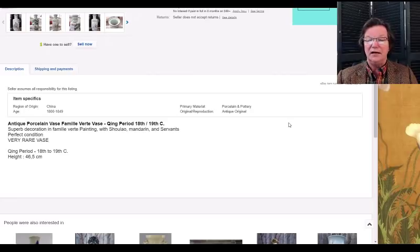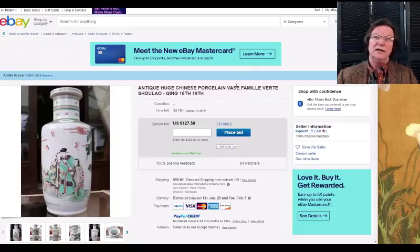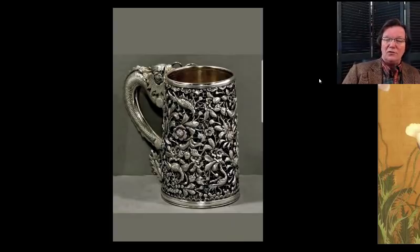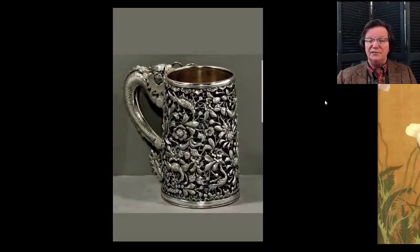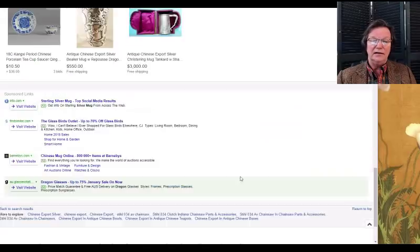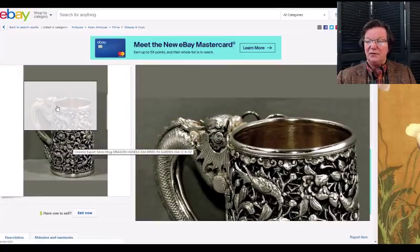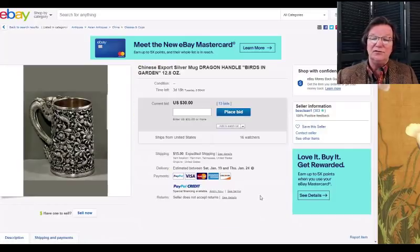Finally, if you like Chinese silver, there's a deeply carved Chinese silver dragon-handle mug or tankard — beautiful quality. The seller says it's not signed, which I find surprising since pieces of this quality are nearly always signed and may be ascribable to a particular artist. He only has one picture up, which is odd. You'd want to see front, back, top, and bottom. It appears to have a gilt-washed interior. It's only up to $30, closes Tuesday — a nice piece of Chinese silver to start with.